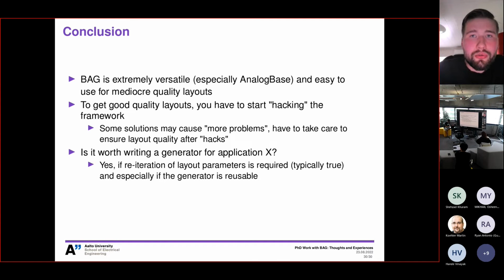in the sense that you have a wisdom which tells you what parameters to tweak in order to get the performance to those levels that you want, and then you specify, okay, run the layout generator with these parameters, extract and simulate, and then see what the result is. So there is no intelligent control. You just have to provide the parameters yourself. But definitely an interesting topic for future developments.